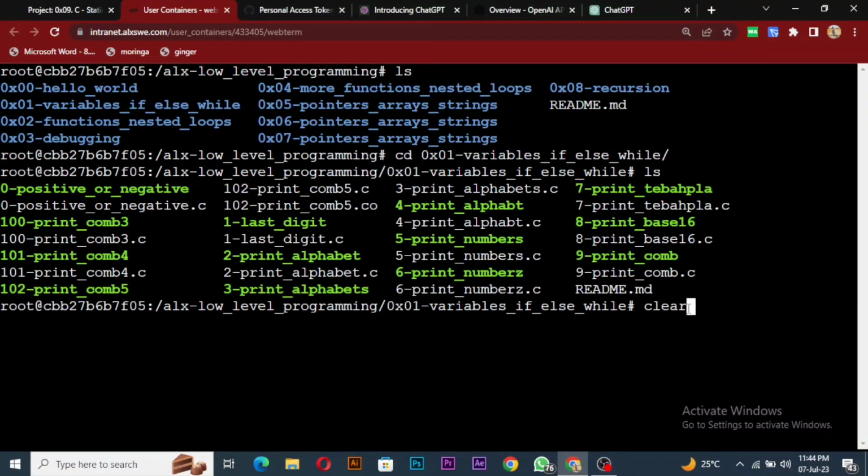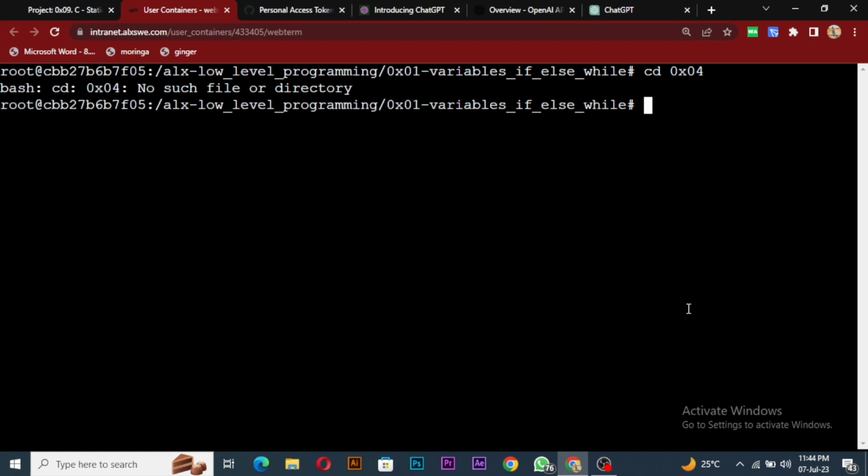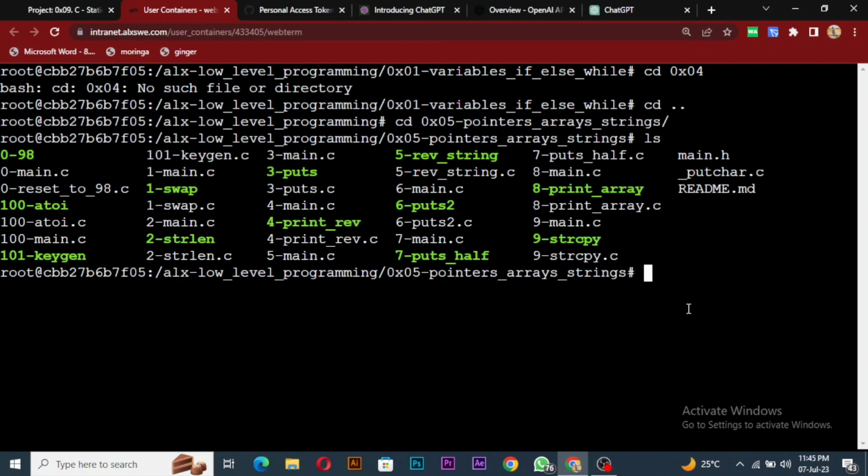Let me go into another. Okay, good. So we have a main.c. When we want to run this function, we use the Wall, Wextra, Werror, pedantic flags to compile it.